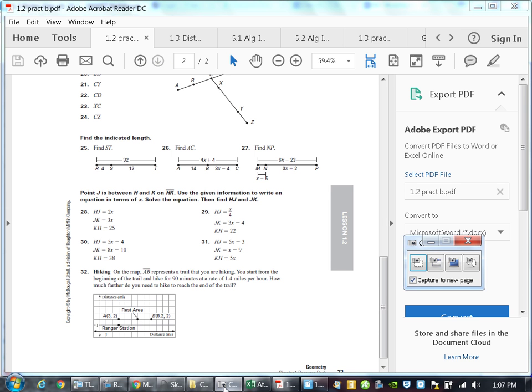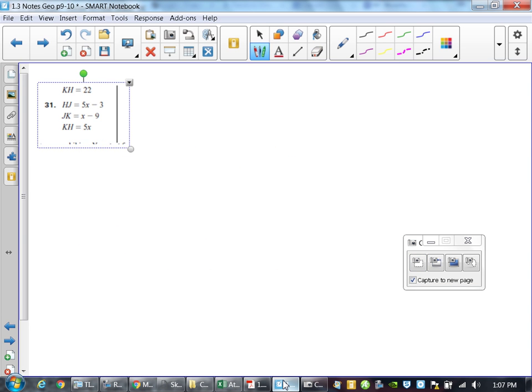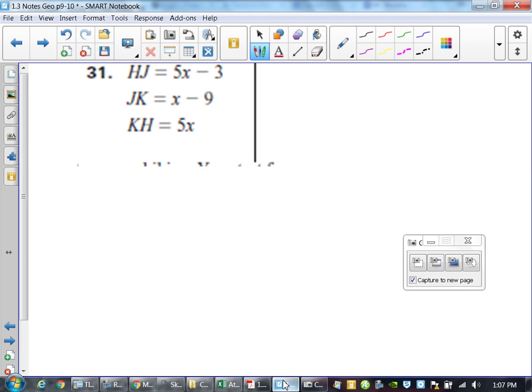We have this, where you had a segment addition style problem that told you that J is between H and K on HK. I still remember this. It didn't have a diagram, which means you had to draw a diagram. When we did this problem before, we just drew the segment, labeled the 3 points, and filled in the blanks.